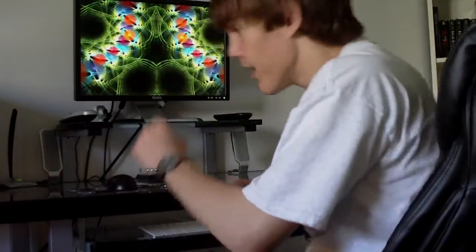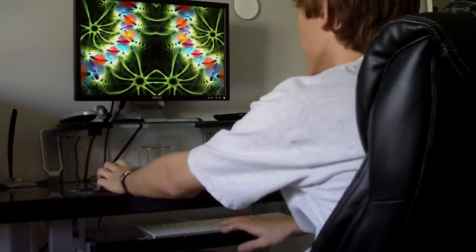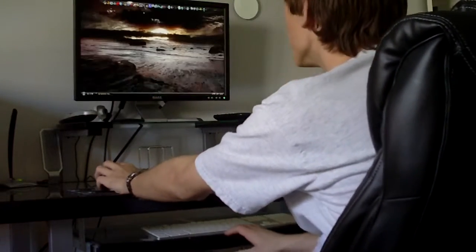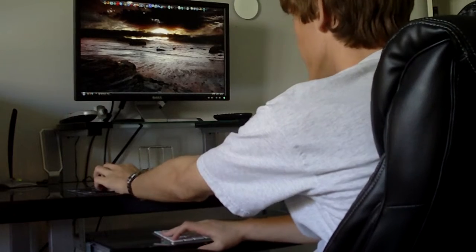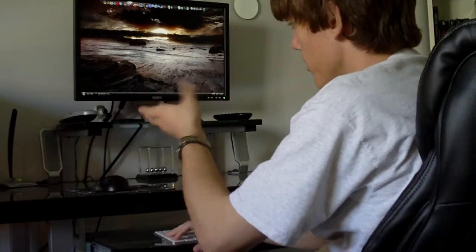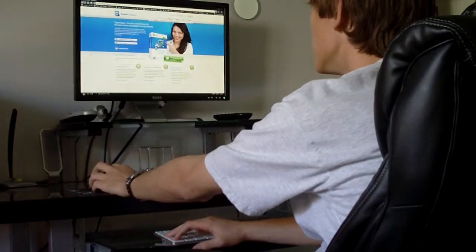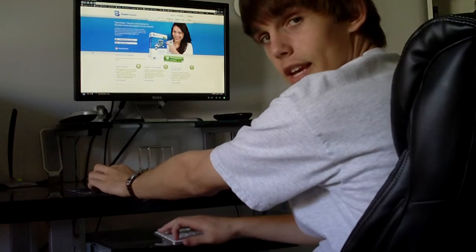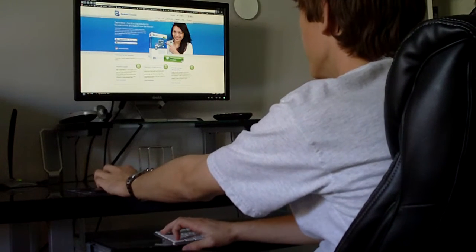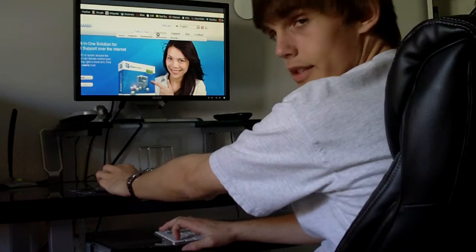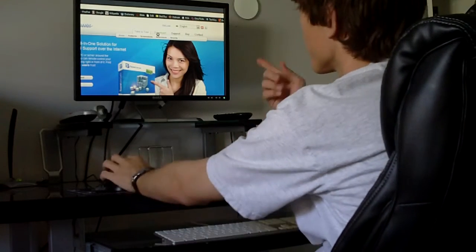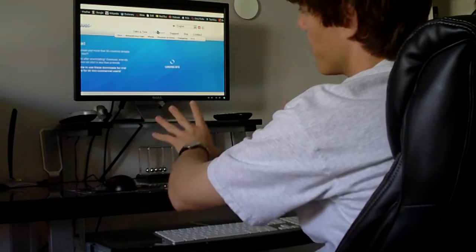The name of the program is TeamViewer. I use version 5, and I'll pull it up here for you. The URL for it is teamviewer.com. You can see the links in the description, by the way. You want to go ahead and download it, so click download. That's a tab up there.